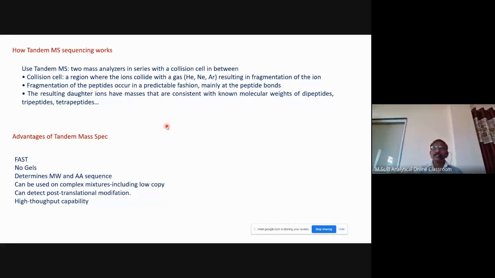Mostly it is very advantageous, but when we look at the disadvantages, or rather some limitations, we cannot say disadvantages, but it has certain limitations. Its cost is very high, because we use two mass analyzers, and that's why it is very costly to purchase. Also, the analysis cost is very high, because for a single ion we carry out fragmentation, and that's why it is very costly as compared to the regular spectrum. Mostly for mass spectrum, as far as organic chemistry is concerned, I have paid 1500 for one single mass spectrum. So that cost is from about 2 years back.